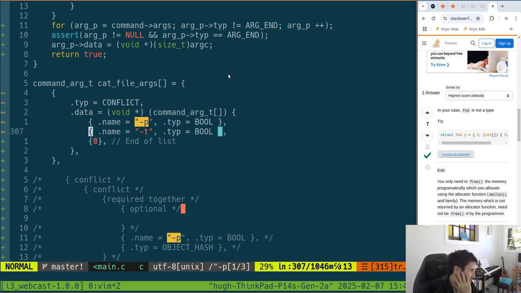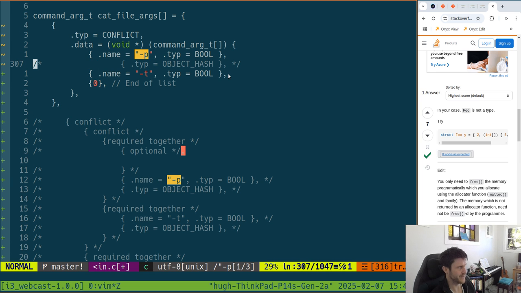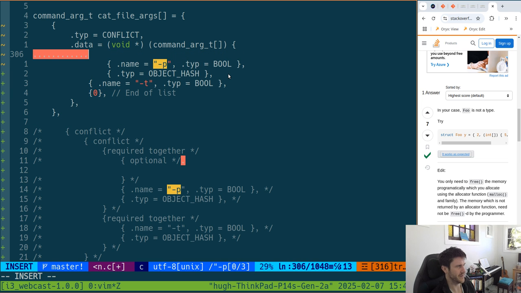I wonder if, because this thing is, if I do all of this, it's going to be a little interesting, because now I want these two to be required together.